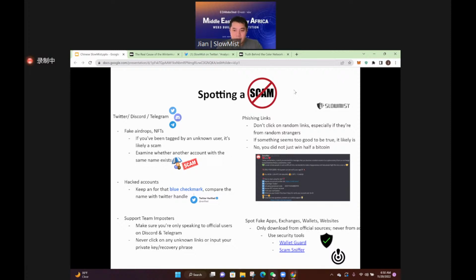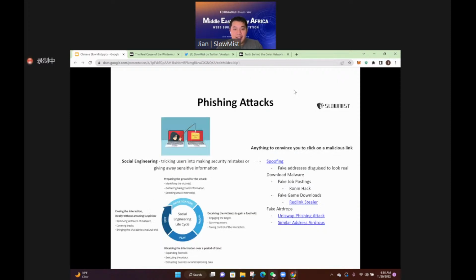All right, so let me go to the next page. Phishing attacks, and these are getting so crazy that I'm just shocked by how easy it is, the way that hackers think. Essentially, they use social engineering to trick users into clicking on links, because we know all it takes is really two clicks or even less, maybe even one click, to download malware.